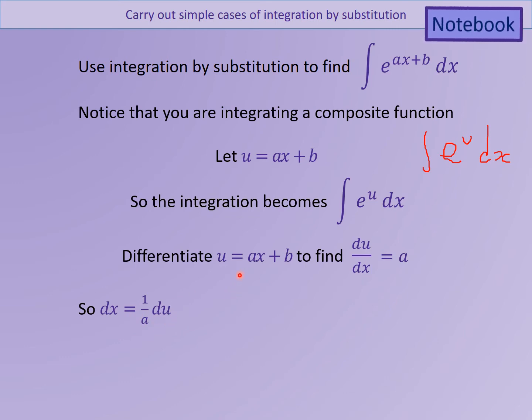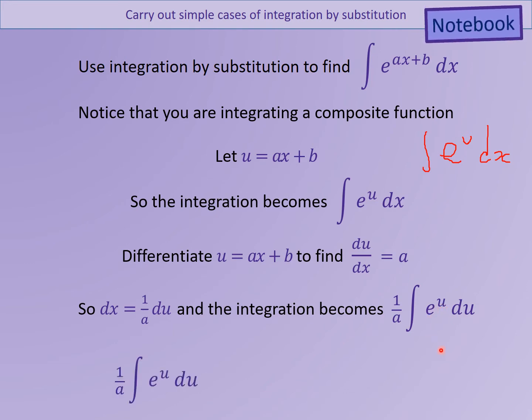Now this is why it's called integration by substitution. You don't just substitute that part into there, but you also do some sort of substitution for the dx bit as well. So I'm going to substitute this dx in here, now I've figured out what it is. So I end up with 1 over a, which is from there, e to the u, because I substituted u for the ax plus b, du, because I know that the dx was 1 over a du. And now I'm in a position to do a very easy integration here. I can now look at this and say, well, e to the u du, if I integrate e to the u du, the answer is just going to be e to the u.